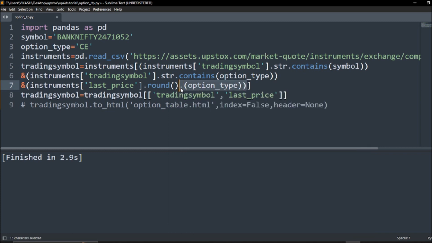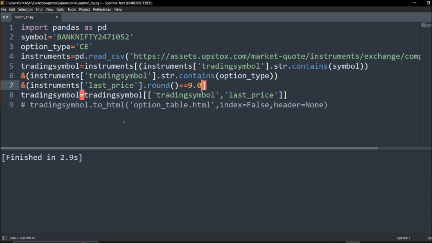Okay, just round them. If it is something like 500 point something decimal, it will round to just 500.0. Or if I'm asking for 10 rupees as a last price, it might give 10.92 or something, and instead of that it will give you the fair value. So I'm going to show you right away, and I'm only going with the CE, so I can still go with the C.